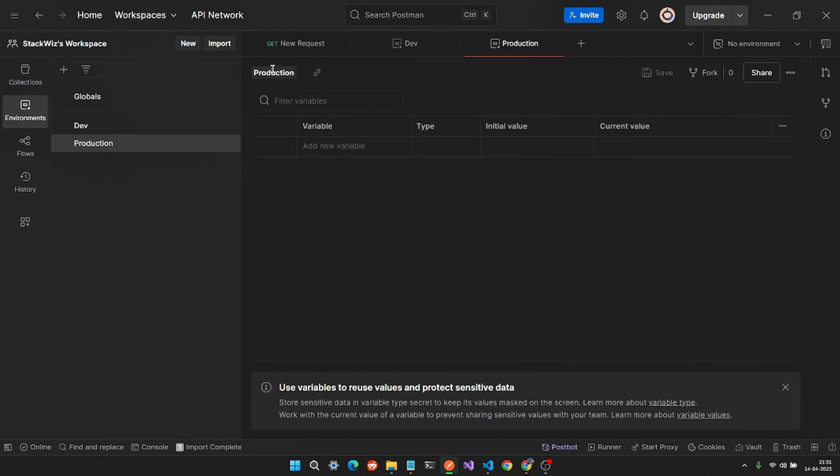Here are some good things. Here in the environment you can put variables. Let's say you want to give a variable that is url, where the production URL or the dev URL goes. For example, my dev URL is localhost. I can add it something like this, localhost, let's say 5000. And for the use case scenario, in production I am also using the same with 5001. You can put any value here if you have deployed your application.